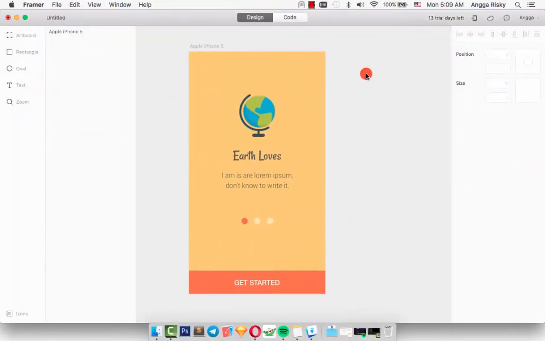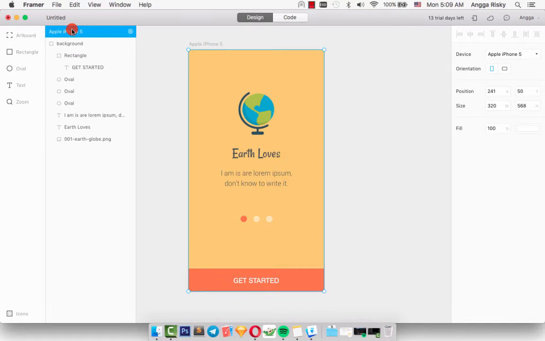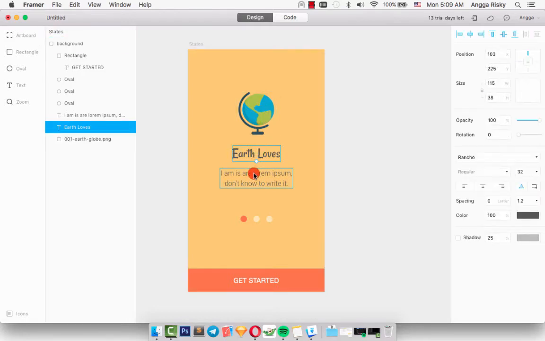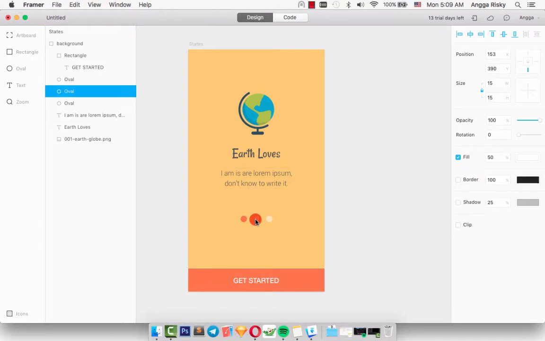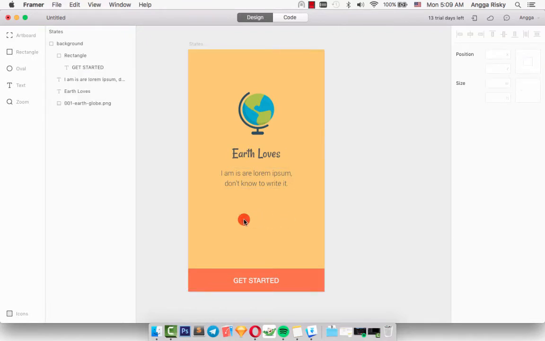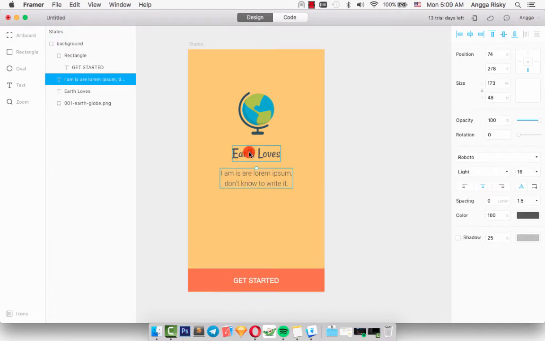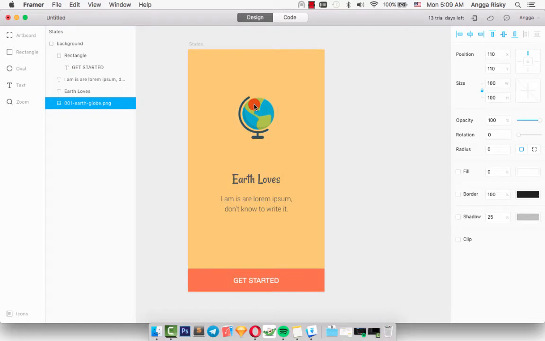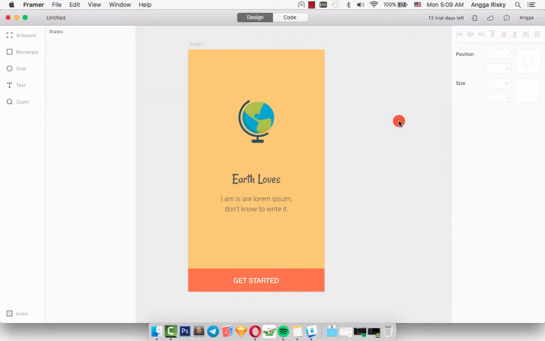I have one screen here, and I want to change this name to States. Okay, and I have the illustration text, and I have this and this. Maybe I don't need this because I only have one screen, and I want to move here. Okay, cool.